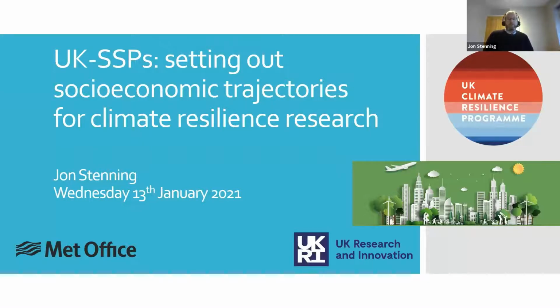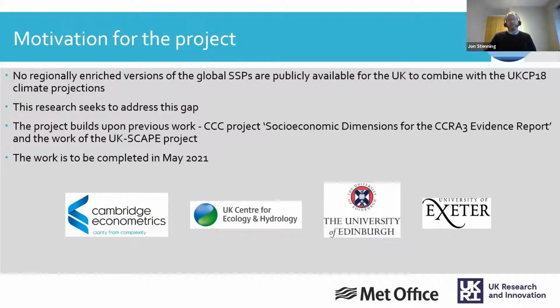Okay, thanks very much. So today I'm going to be talking about the UK-SSPS project, funded under the UK Climate Resilience Programme, led by Cambridge Econometrics, with engagement from some of our partner organisations listed here. Cambridge Econometrics is in the lead, and I'm the principal investigator. We also have engagement and work from the UK Centre for Ecology and Hydrology, the University of Edinburgh and the University of Exeter.